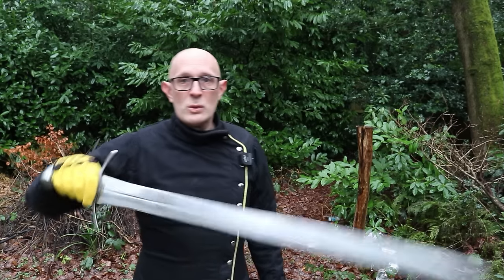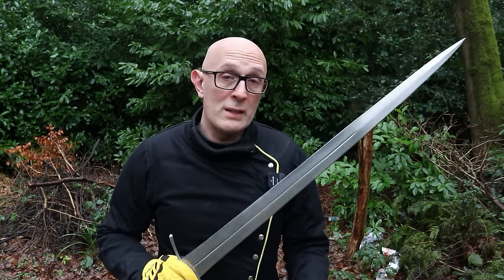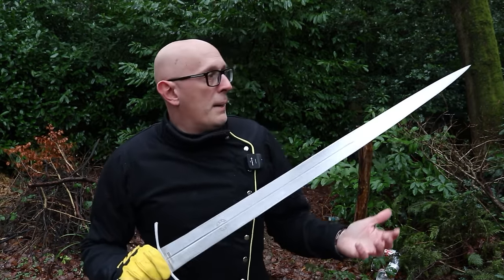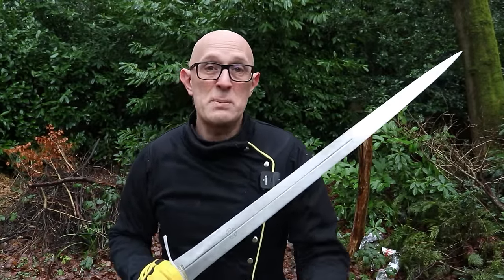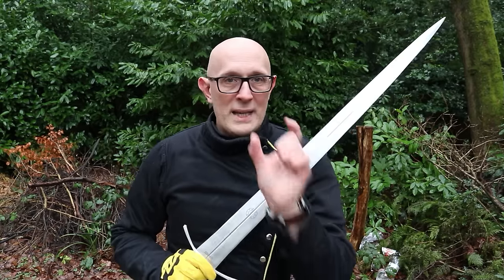This is a heavier sword. The balance is quite far from the hand. This traditionally would have been used usually with a shield or a buckler, or from horseback. And this is a big, beefy, heavier arming sword, so I can't flick it at the same speed. That's important because I can't accelerate the blade in as small a distance as I can do with those quicker, more responsive blades. So let's see what happens.